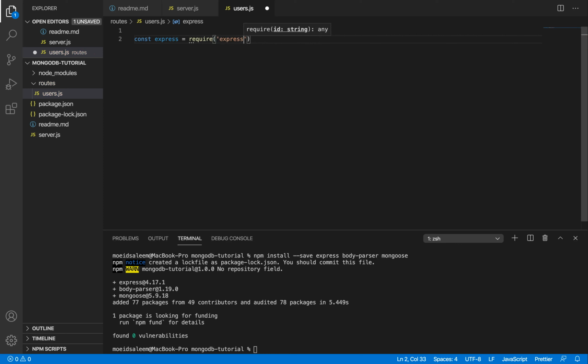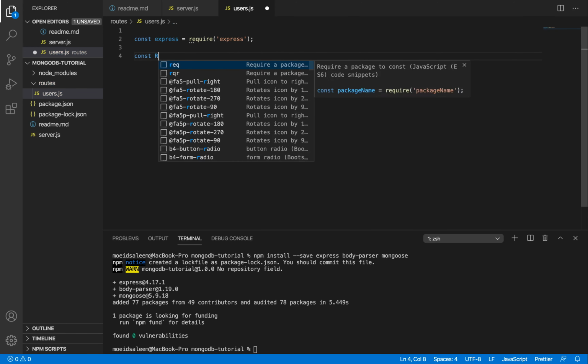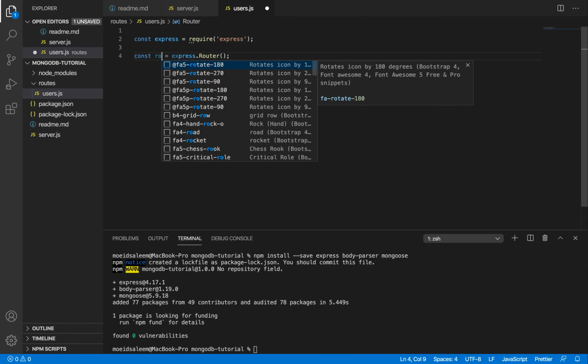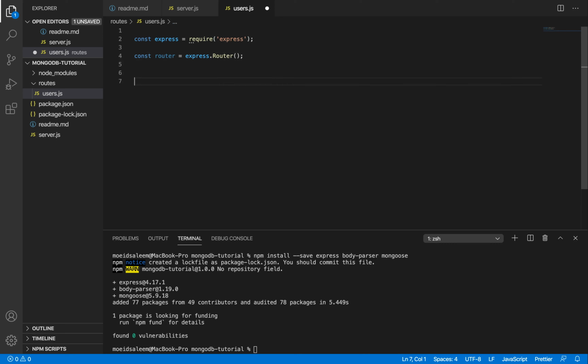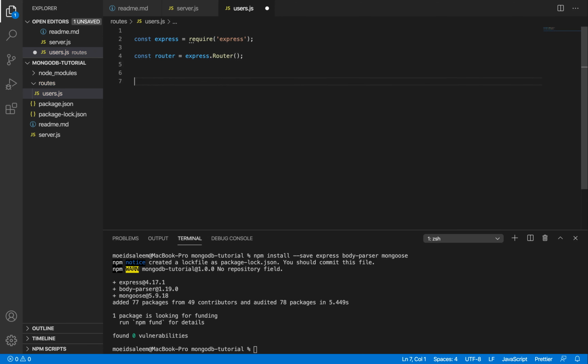Within 20 minutes you will have a complete Node.js app. Then I'm going to use const router is equal to express.Router. This function is going to represent our router.post, router.get. What is this router?